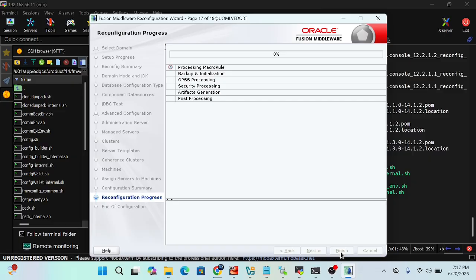Okay, so this is the final step. Although we'll again run the upgrade assistant to check and do any pending upgrades if any are still pending. Okay, so we'll do that. This stage can also take 5 to 10 minutes.